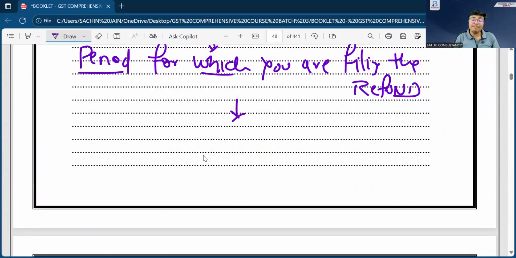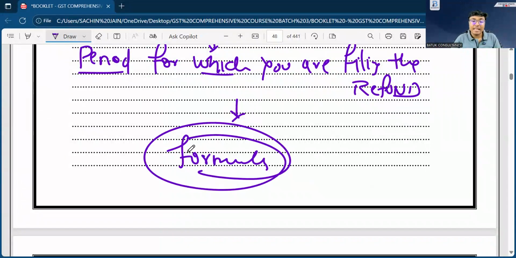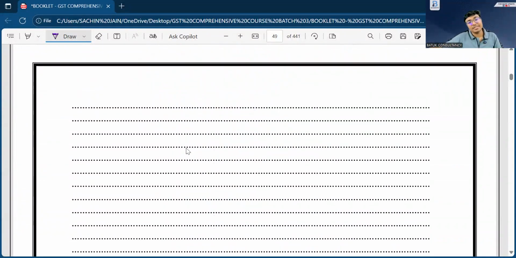On the next slide, you have to put the complete calculation of your inverted duty turnover divided by adjusted total turnover multiplied by net ITC. So your maximum amount eligible for refund will automatically be there. Okay. Then after, you have to claim the refund according to the amount which is available in your electronic credit ledger. Okay. So next step is your formula. Then after, the final stage is regarding your document submission.